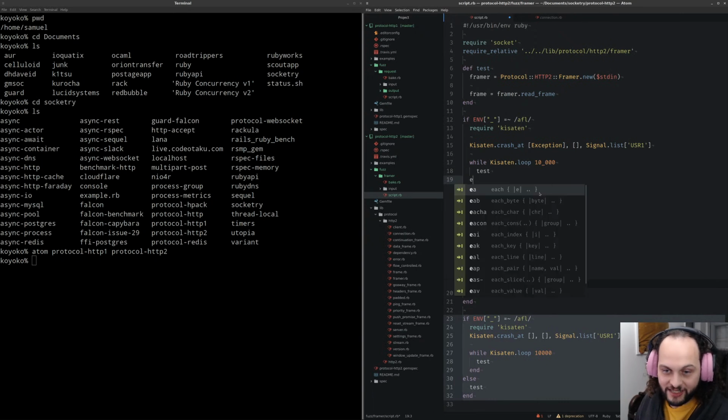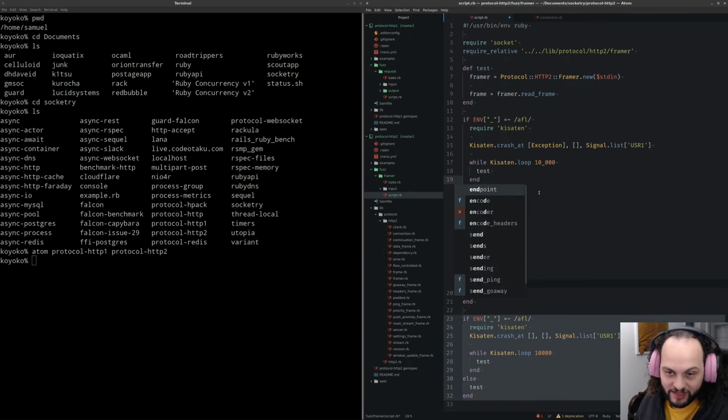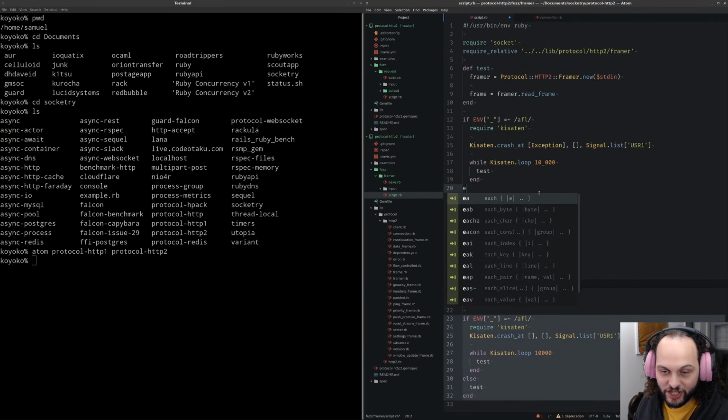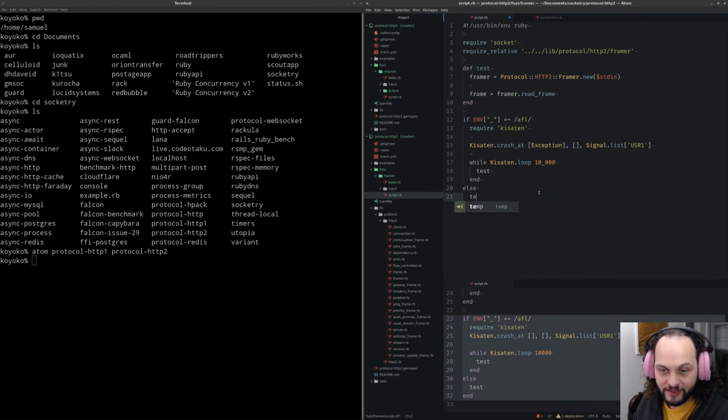And I actually don't understand fully how this actually works. I assume it's manipulating standard in. And so what this does is instead of forking your code and running one test per child process, this runs 10,000 tests per child process. So it just minimizes the overhead so your testing will run much faster. But there's another one called like Kisaten.init, which just runs one test and it's not as fast, especially because Ruby has a decent amount of overhead.